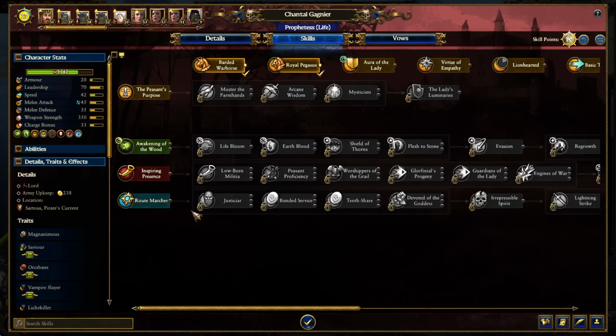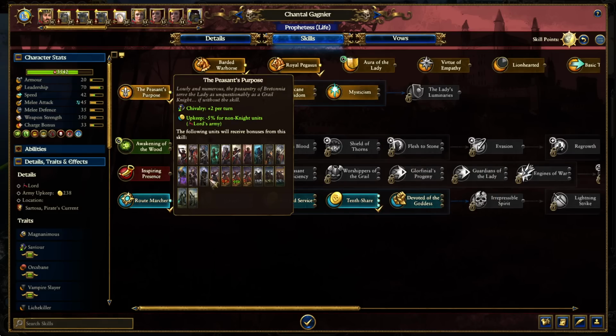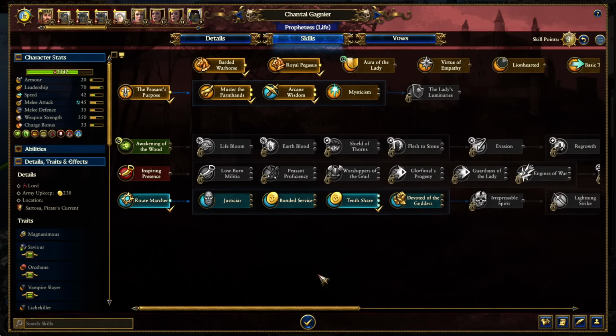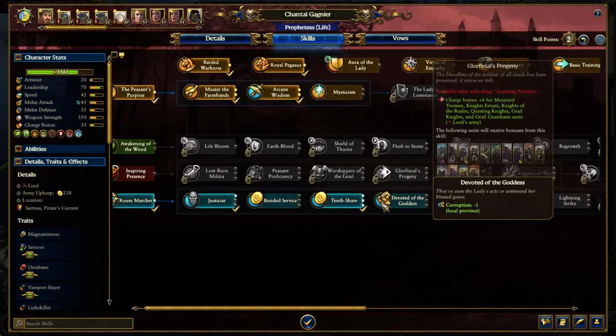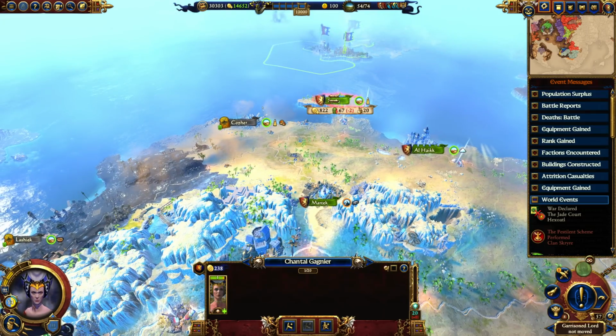Alright, and we can have you get Root Marcher, 10th share for the farms, Peasant's Purpose, Arcane Wisdom, Muster the Farm Hands. Let's see, don't need Mysticism, I guess we'll just get another 3 points in Justiciar, and away we go. Alright, that's another magnanimous one.